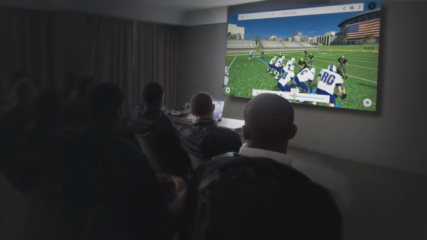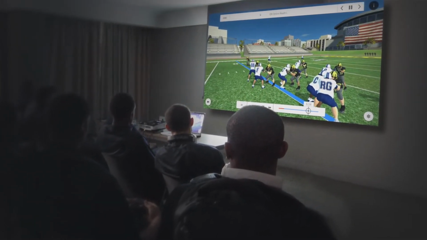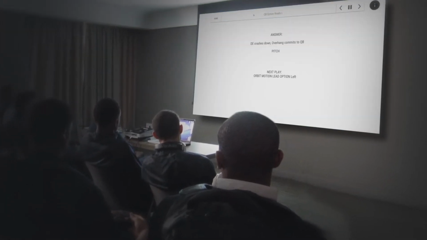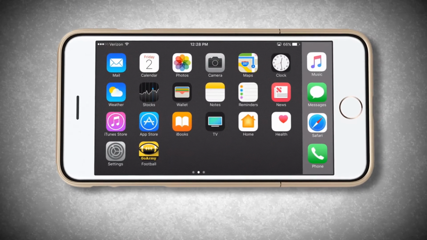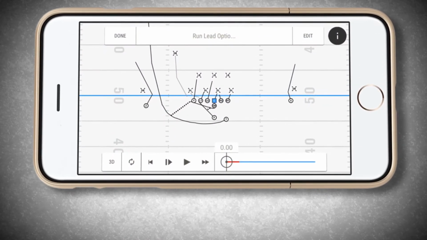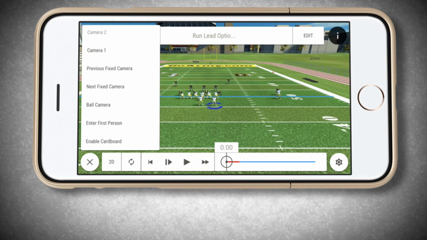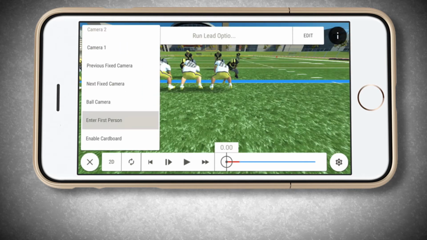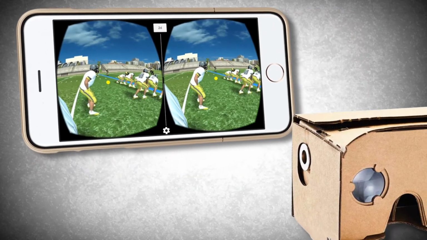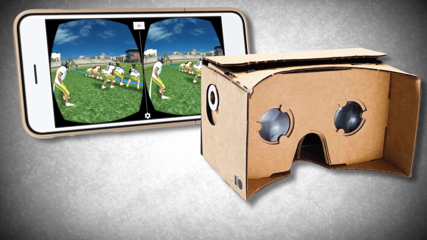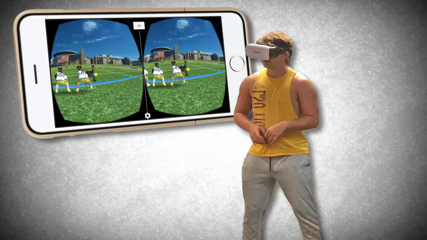When practice is not possible due to weather, drills can be projected on a wall or displayed on a large monitor for virtual practice. When running GoArmy Edge on a phone, virtual reality can be accessed in any 3D mode. Use VR in first-person view for the best results. Google Cardboard VR is an inexpensive solution that works well for any team. Try having players run your drills in VR with their own smartphones.